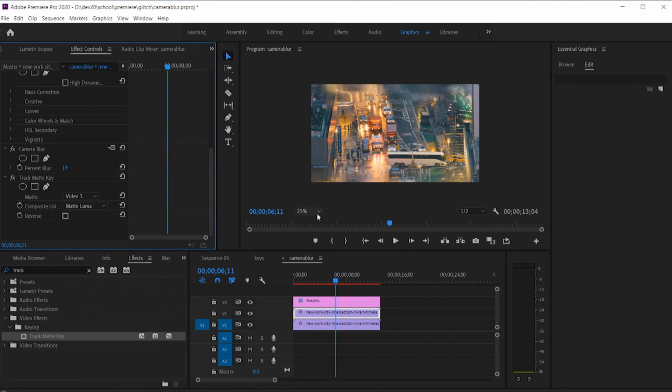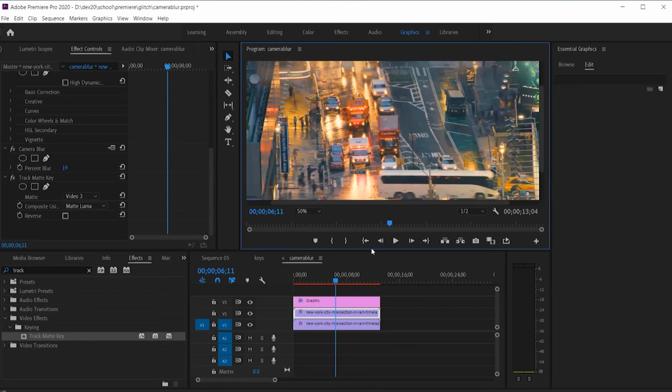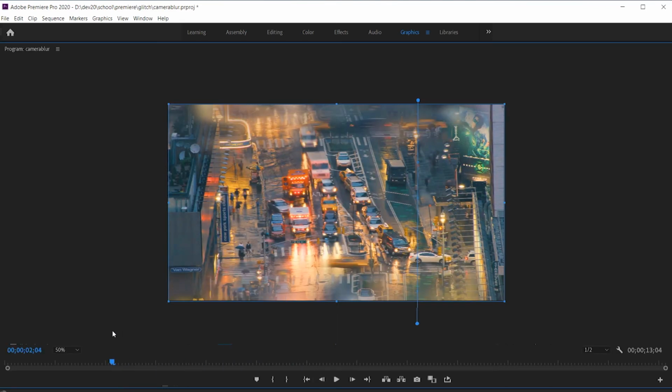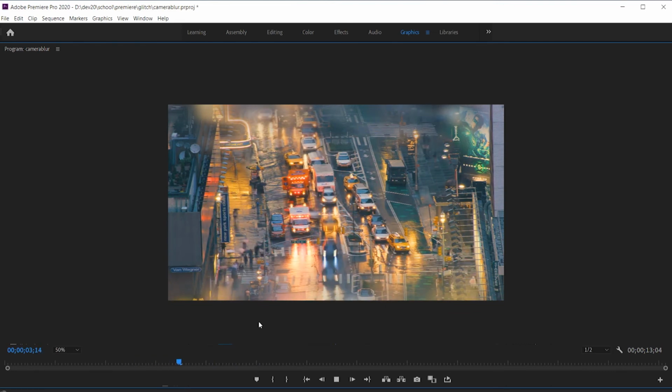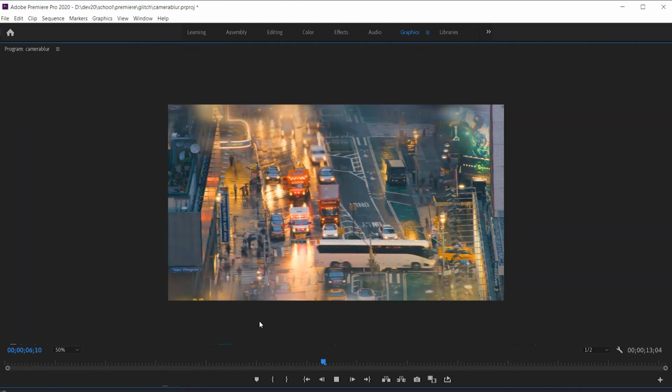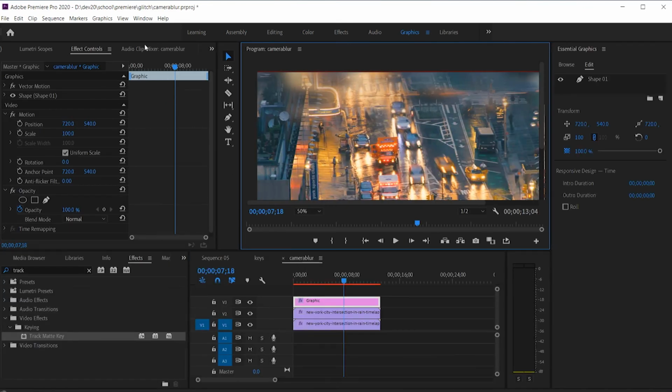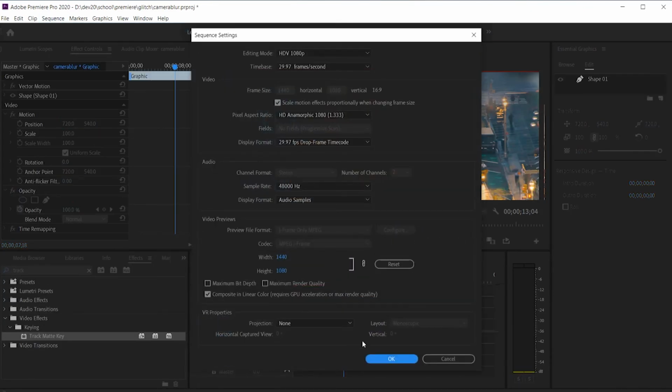I'm going to zoom into this. Do 500%, tilde, play it again. So now I can have a better look at it. So a little more vibrant and also slowing down the interpretation of this, which would happen under the sequence settings. So if I go back under sequence settings, right now I'm doing just 29.9 frames per second. So instead of edit mode, which has a preset of HDV 1080p, I'm going to have to use custom.